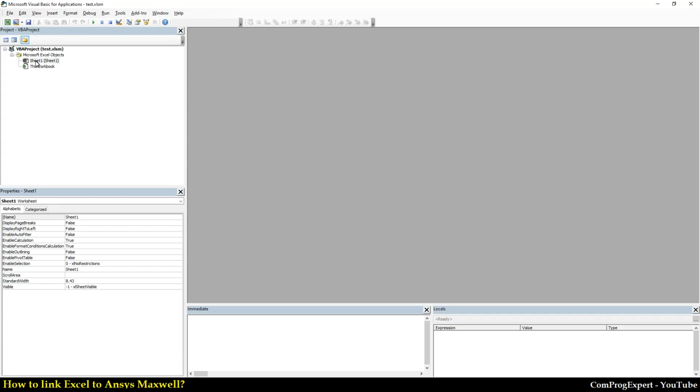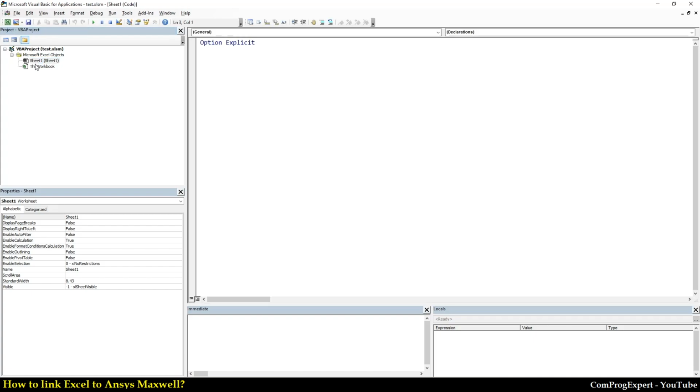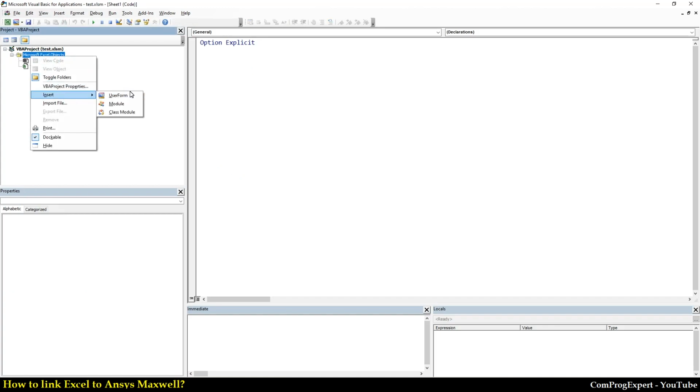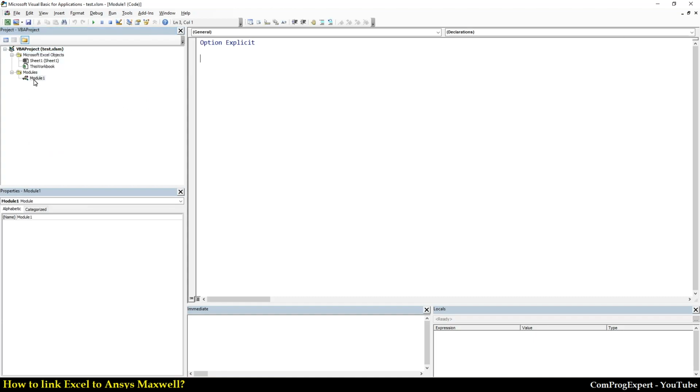So here is the sheet 1. We can write macros here, or simply we can insert our modules and use the code that we write in these modules. So this is module 1, and I want to write my code.